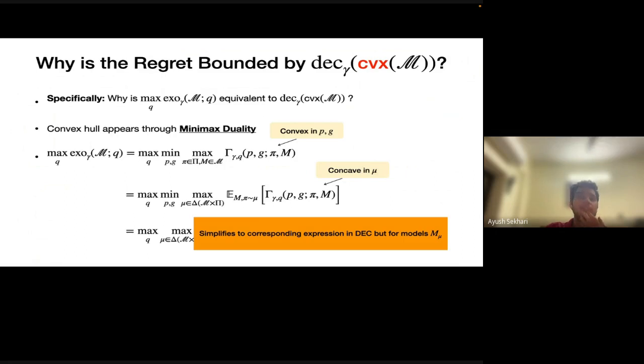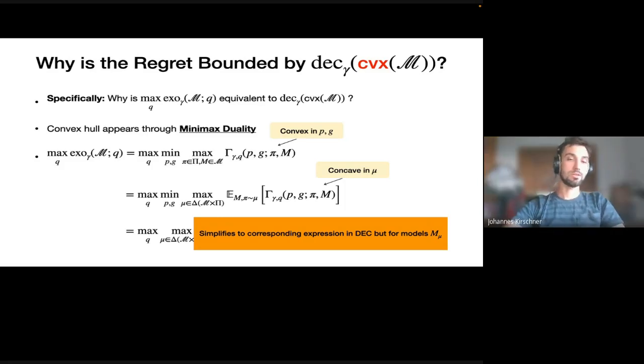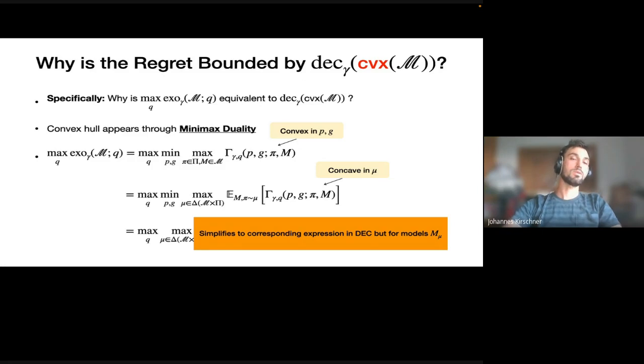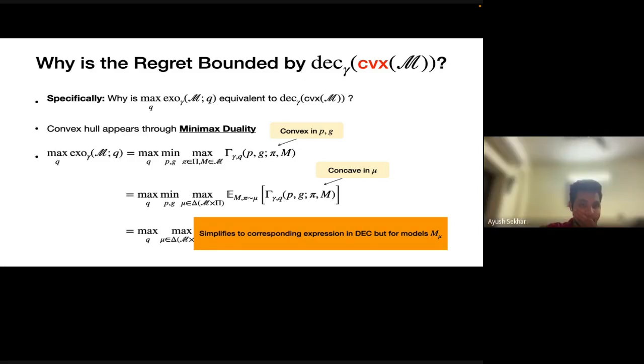No, I think that given a model class and a decision space, you should throw away all the decisions that are never optimal. Well, not for information. True, sorry. Yeah, it's not clear. But the role of the pi is the optimal action here. So that's why it appears in the max and the convexification.